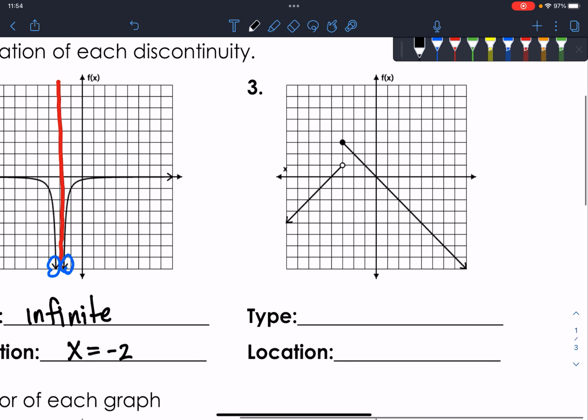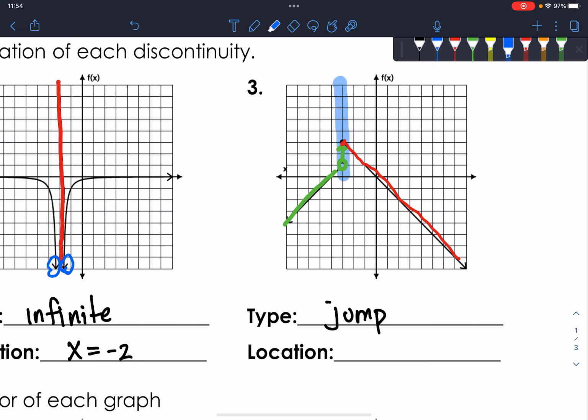Now the third type of discontinuity is a jump discontinuity, because the graph is not connected, it's not continuous. It jumps from this open circle to that point right there. So this portion is graphed right here, it jumps up to that closed circle and then continues downwards. Because of that, this is referred to as a jump discontinuity, and that is occurring at this line, which is 1, 2, 3 units to the left of the origin, so at x is equal to -3.